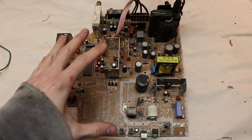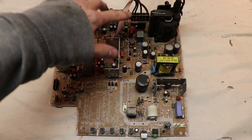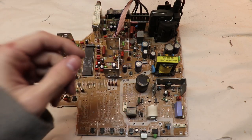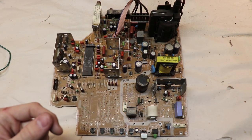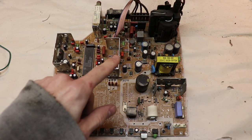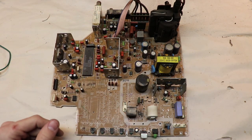I wanted to do this all from the same board because usually the components like the jelly bean transistor, the isolation transformer, and the power transistor are all picked to work nicely together. And to increase our chances of success with using an isolation transformer to drive the power transistor, well, this would be probably the best course of action: to extract all of the components off the same board because we know that they should work all together nicely.